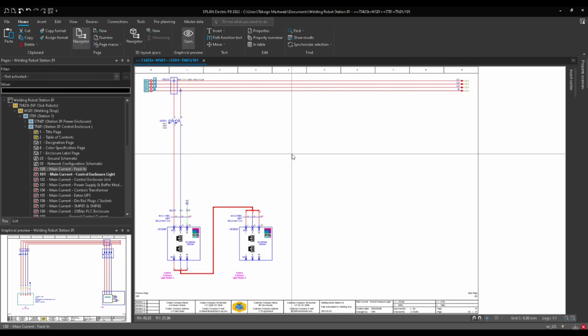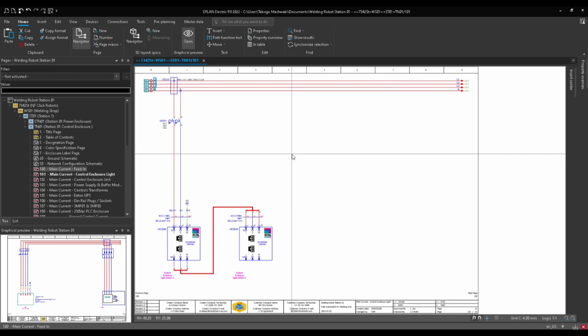In this lecture, we're going to look at interruption points from the angle of using the navigators. Just like we had with the terminals, the cables, and the devices, interruption points also have navigators. Inside the navigators, we're going to look at sorting, placing, and assigning. With placing and assigning, I'm going to show you how they work with devices and also interruption points, what the difference is, and how they behave.